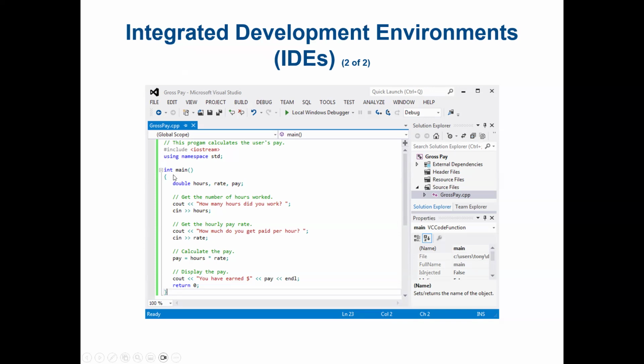In every C++ program, or most programming languages, we have a main function. This program is a very small program. We only have the main function. The main function is where the execution takes place. As we said, this program calculates employee salary. So we include iostream because we want to use cout and cin. Then we also specify that we are using the standard library, so using namespace std. Then our main function. Again, we shall go through this in chapter 2 of our course textbook.